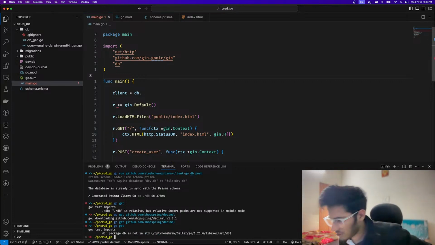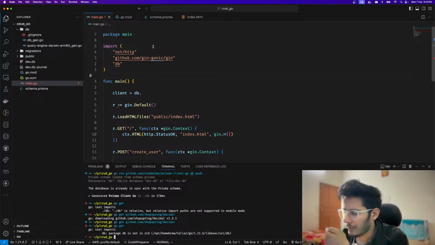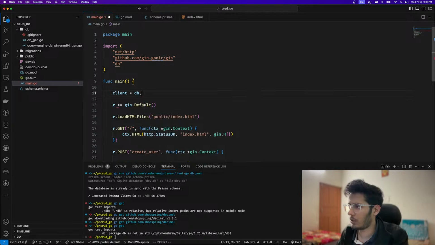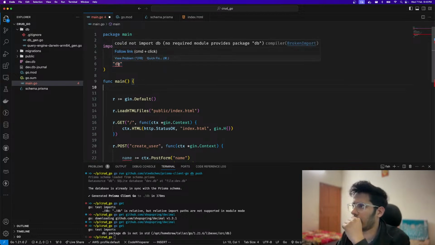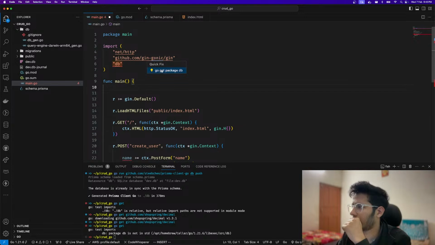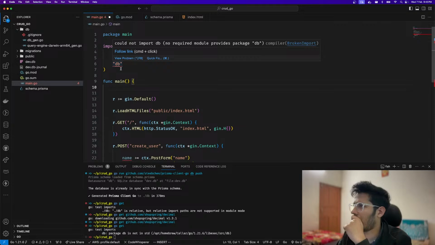So package db is not found in standard library. You don't need to find that in the standard library, bro. So can I do like db dot? Could not import db, did not require package. Quick fix: go get db. No, don't do that.